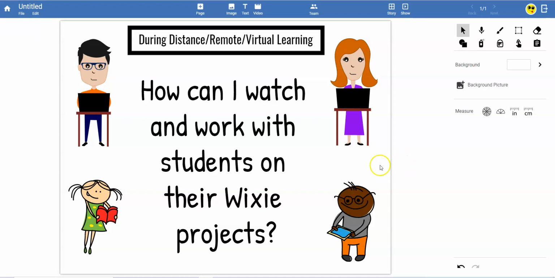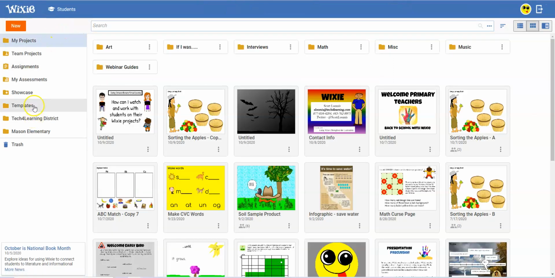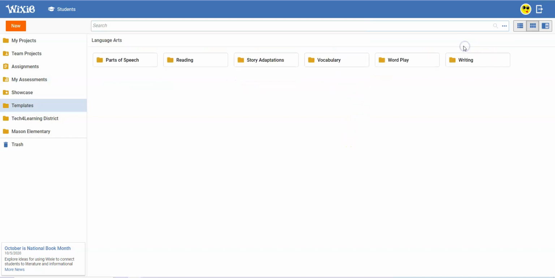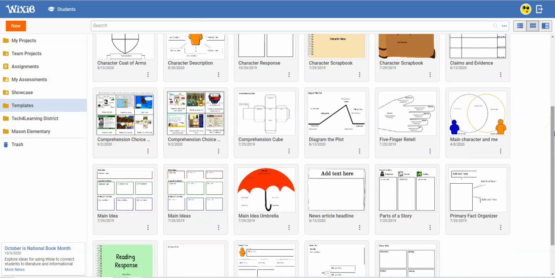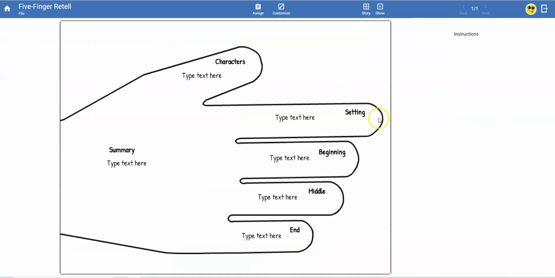The first thing you need to do is to find or identify the template you would like to use with each student. So I'm going to go into the Wixie Home section, then Templates, then Language Arts, then Reading, then Comprehension, and let's say we're going to work on a 5-finger retell. This can be used in conjunction with a novel or a short story.